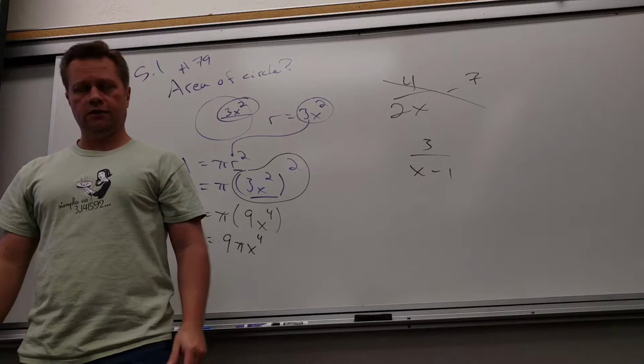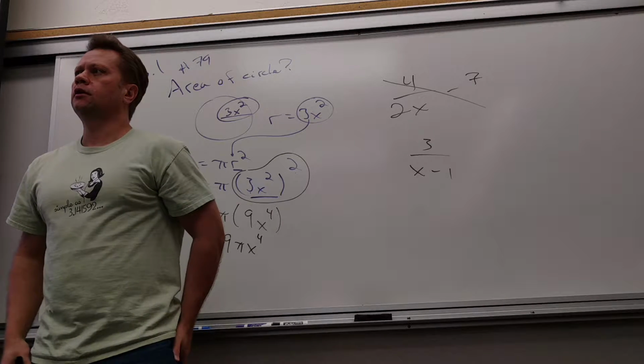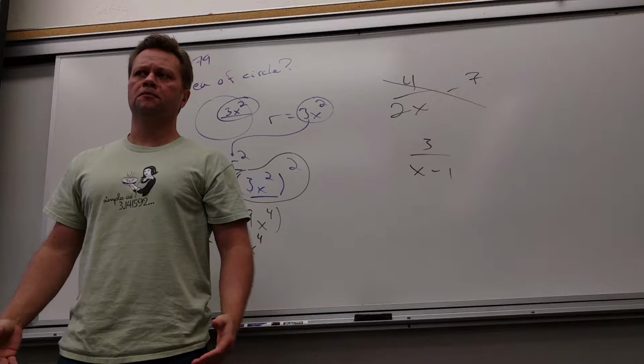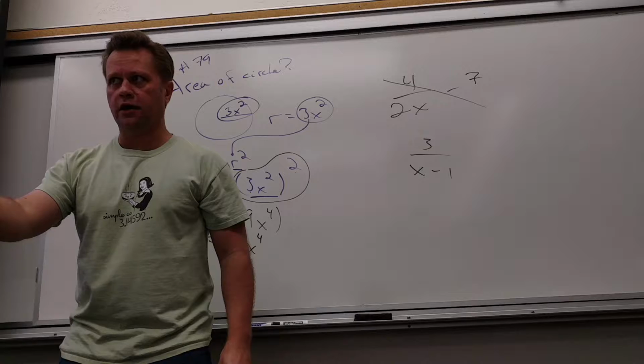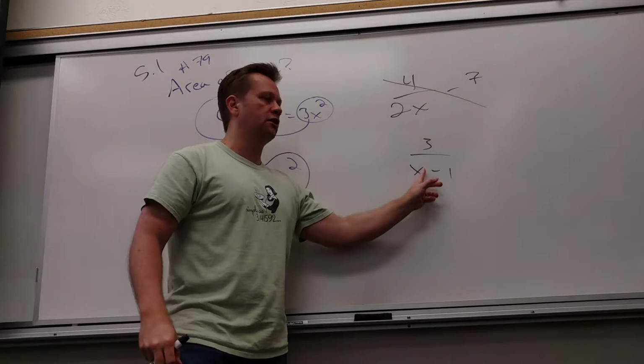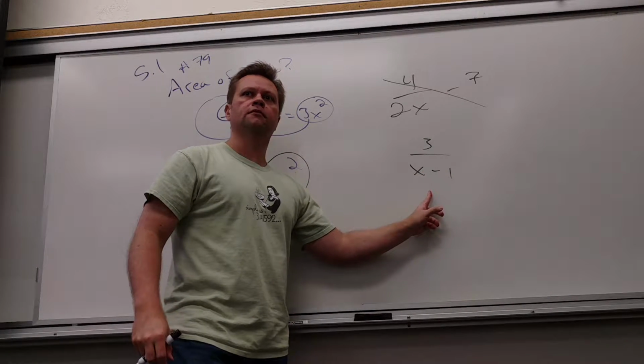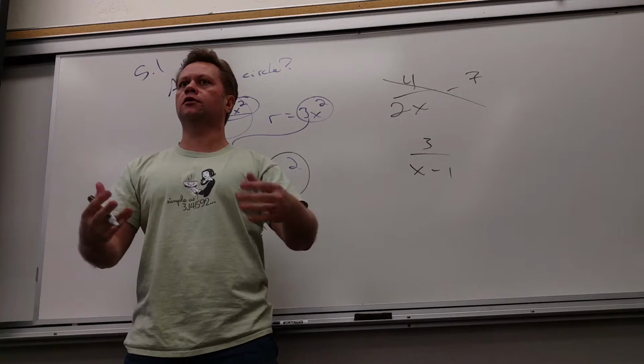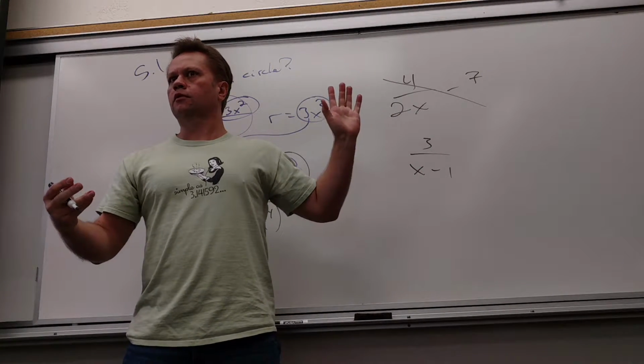What can x not be? 0? Less than? It can be 0 all day long. It can't be less than 0. Totally can't be, of course. What can you not divide by? 0. You can't divide by 0. But what would x have to be to make this 0 on the bottom? 1. Okay, good. So there is a value of x that I cannot use. That's not a polynomial.